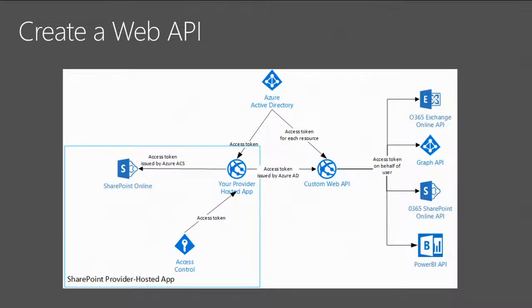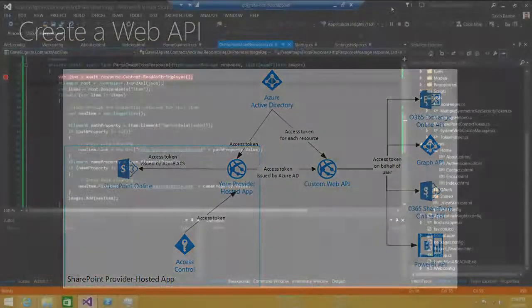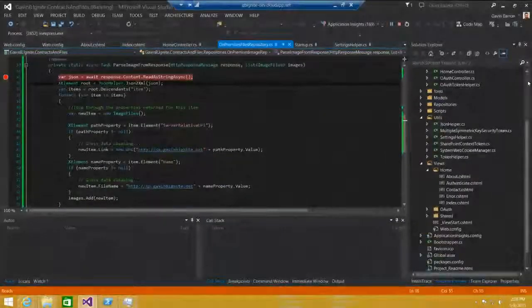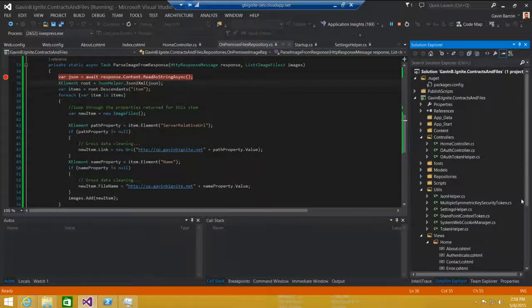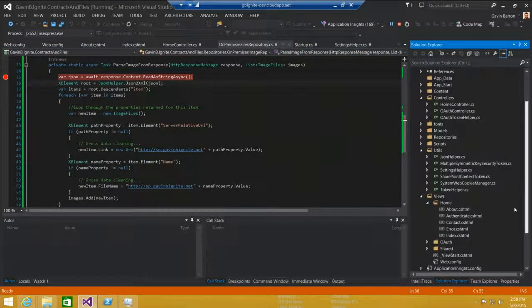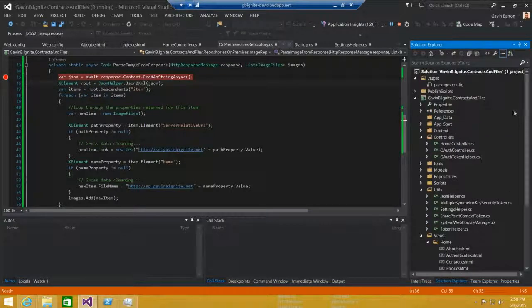Awesome. So some of the pieces that we've seen in that demo is trying to use some of the ACS functionality to be able to connect on through. That's what I was going to show. Now I've regained my train of thought. I'll go back to where I was. So we can jump it back. Sorry about that, folks. Now, if you look in the solution here, you can see I've got an MVC website and nothing else. I was also connecting into an on-premises SharePoint farm.